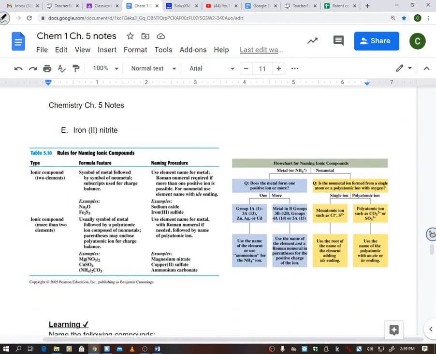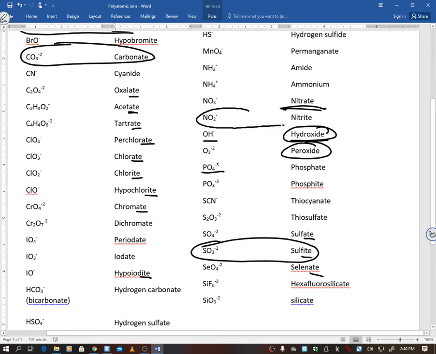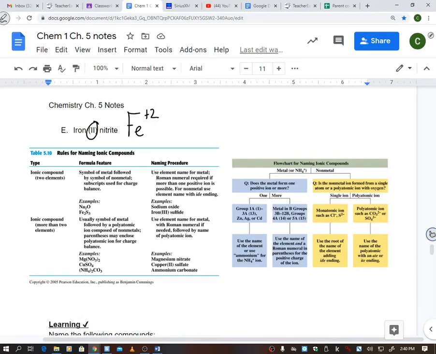The last one here, E at the top here, is iron 2 nitrite. So I'm going to do Fe. It is a +2. That's what that Roman numeral is telling me. And then I'm going to look for nitrite on here. So if you look here, nitrite is NO2 with a -1. So NO2, -1. So crisscross these charges. We need them to equal 0. And this is Fe. Now, anytime I have to crisscross a charge to one of these polyatomics, I have to put it in parentheses. And there we go. Fe(NO2)2, and you have 2 of those nitrites. I don't want to say that I have 1 nitrogen and 22 oxygens, I have 2 nitrites.